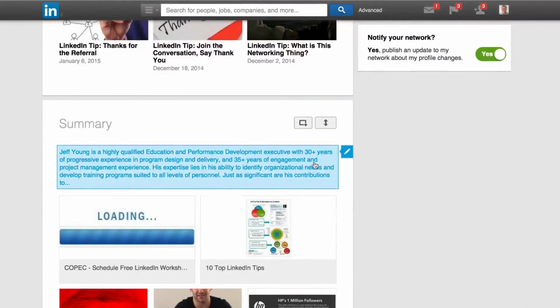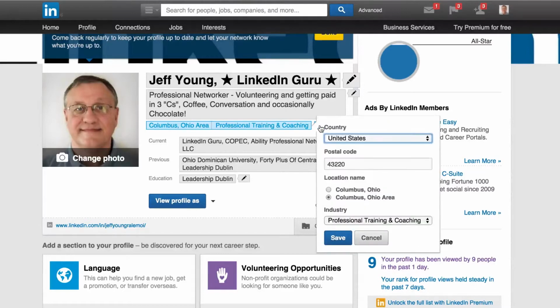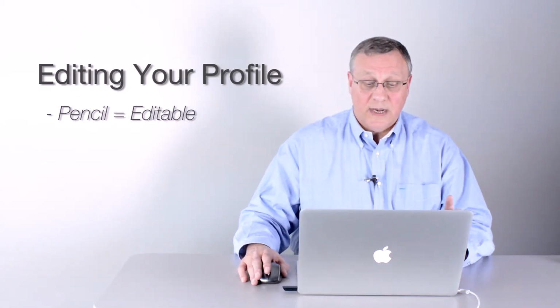Any section you point at, the thing you need to remember is that if you are able to edit something, it will have this pencil next to it. That's kind of a standard for editing a web page, and by the way, your LinkedIn profile is a web page. So anything you want to edit, all you have to do is point at the data and click this, and it will bring up the proper information about what you can edit in that section. Okay, so the pencil is the first option as far as editing is concerned.